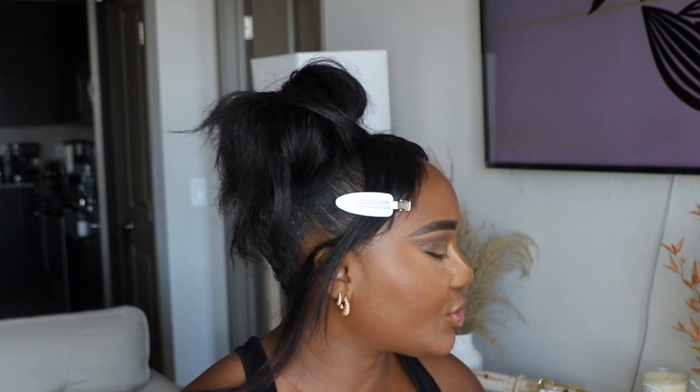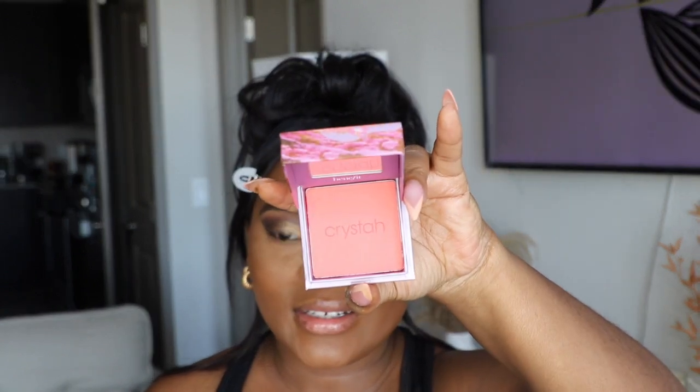These are just 3 that I pulled in no particular order. Okay, so Pom Pom is kind of like an everyday mauve-ish. We're definitely going to use Krista. Krista looks beautiful. So pretty. It's like an electric pink. All right, this is a strawberry pink blush that has a soft shimmer finish.